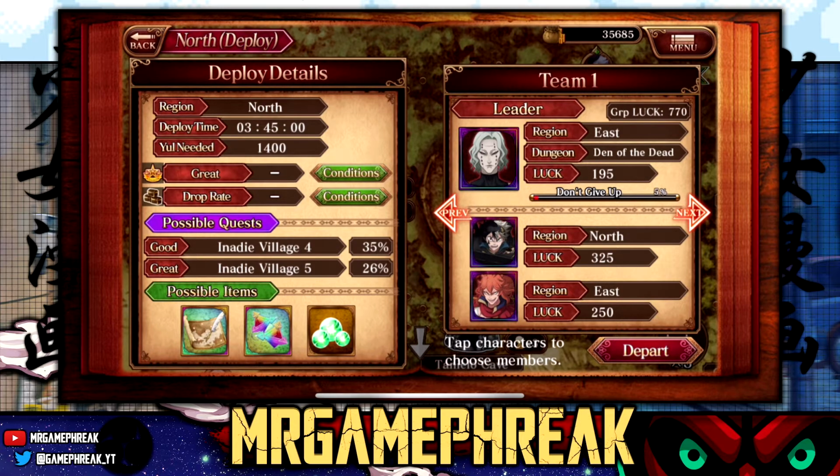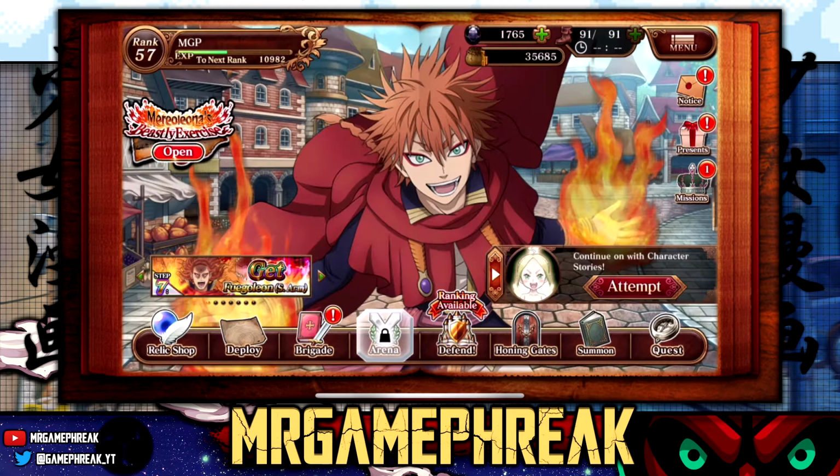Notice the deploy time. This particular mission will take 3 hours and 45 minutes to complete. Once you're done, you can have your team return and reap your rewards. Different areas have different completion times depending on the difficulty. Now, to unlock secrets and dungeons, you must meet a specific prerequisite, but we'll leave that for another time.